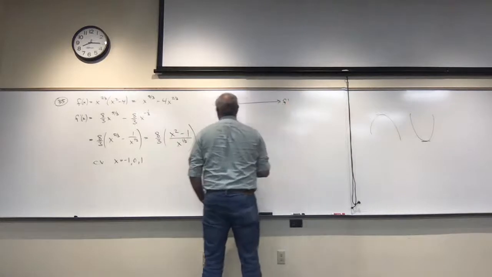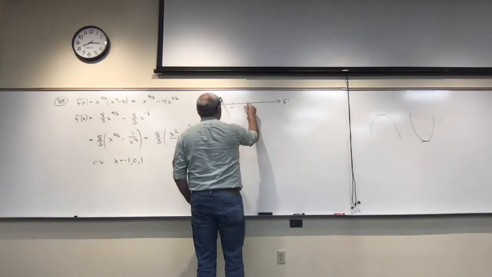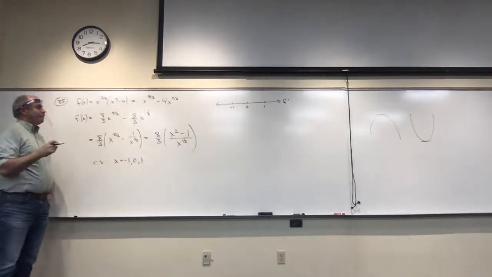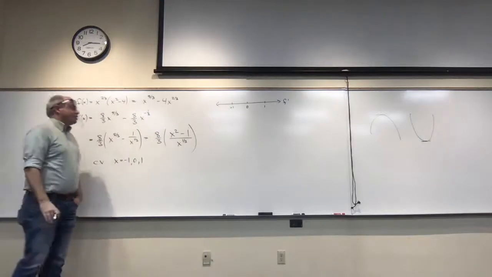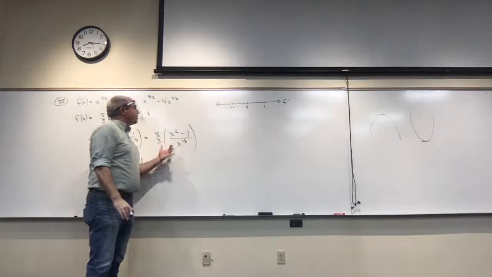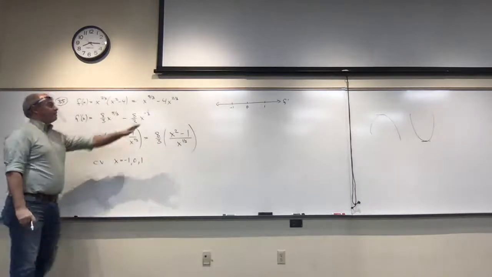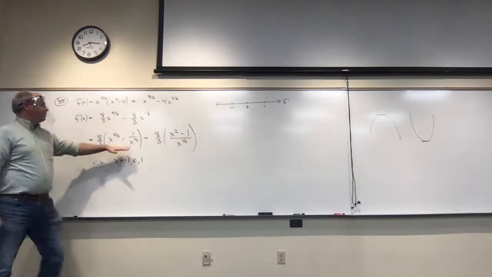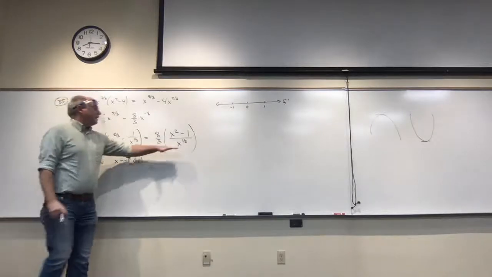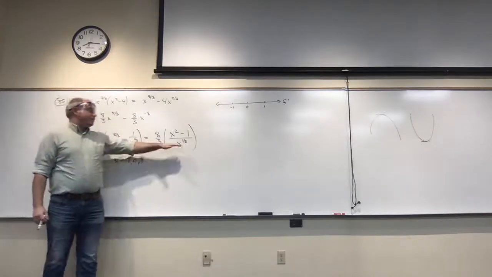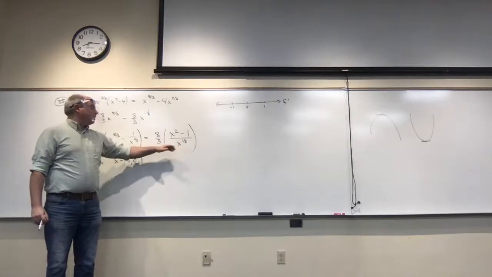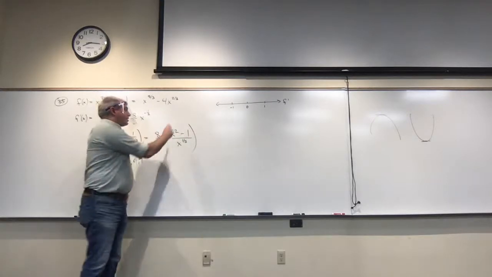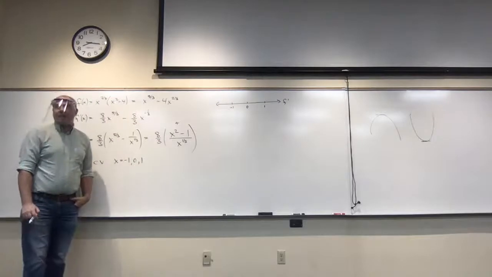So here's f prime, and we have minus 1, we have 0, we have 1. And now we just need to test some points in between to see if we get positives or negatives. What should I test? How about, let's start with something over here like minus 2. Now I could test it here, I could test it here, I could test it here. All of these are the same. I like this one better because all I care about is if it's positive or negative, right? So if I test something like minus 2 squared minus 1, that's 4 minus 1, that's positive. So I'll just put a little positive on top to keep track of what's going on here.